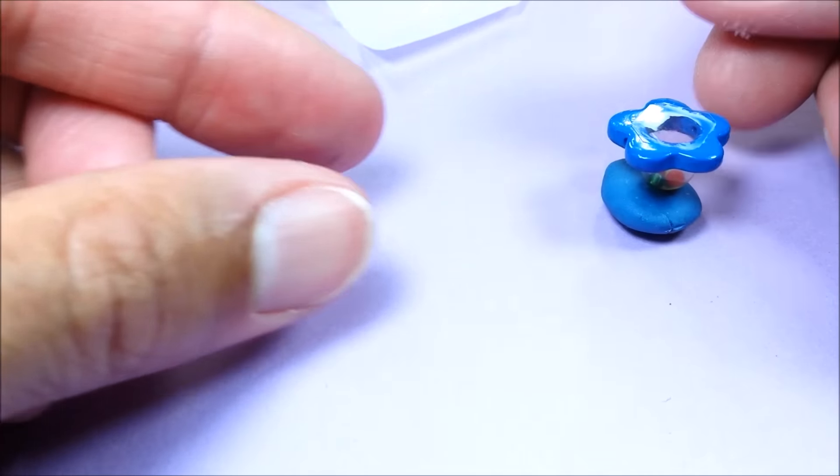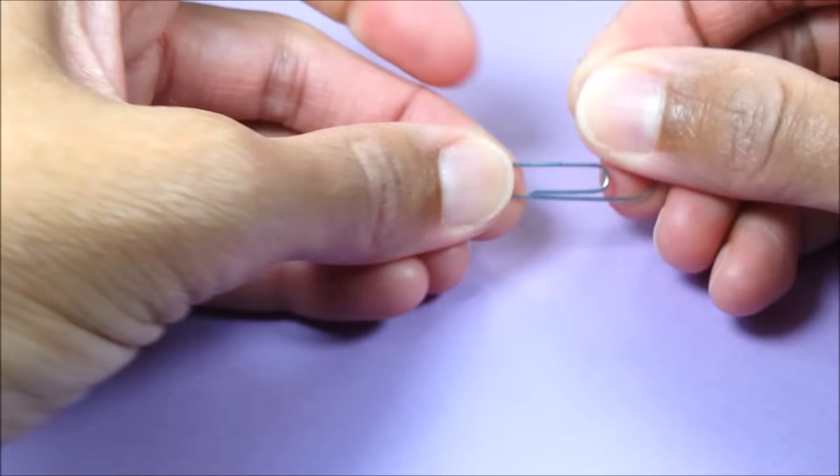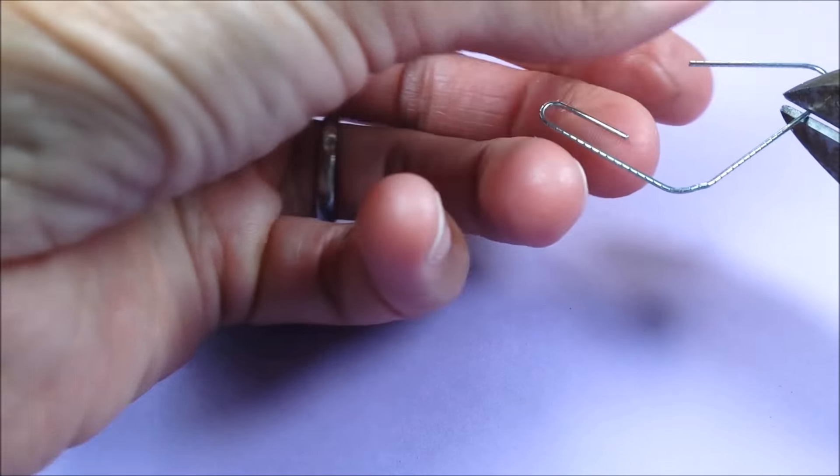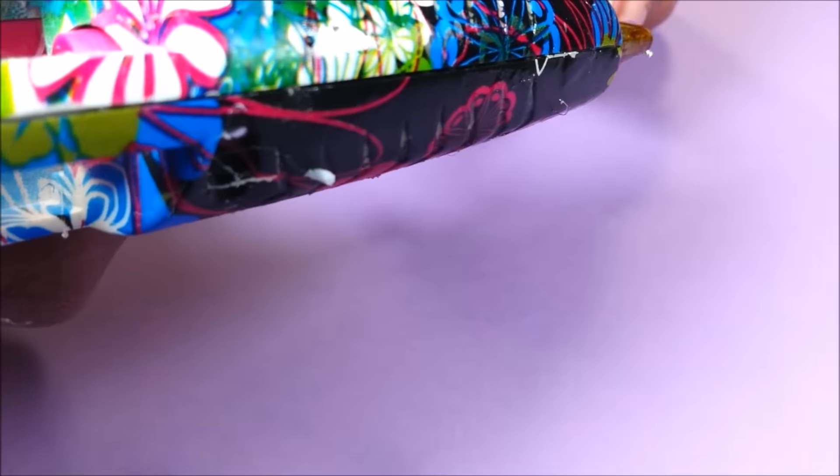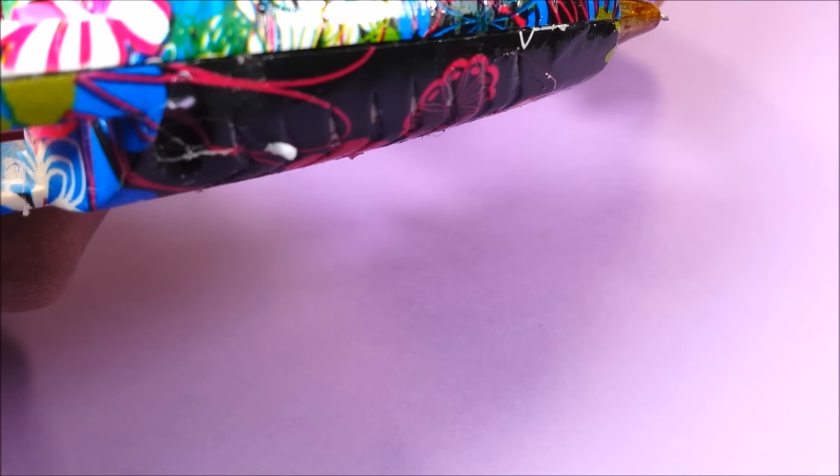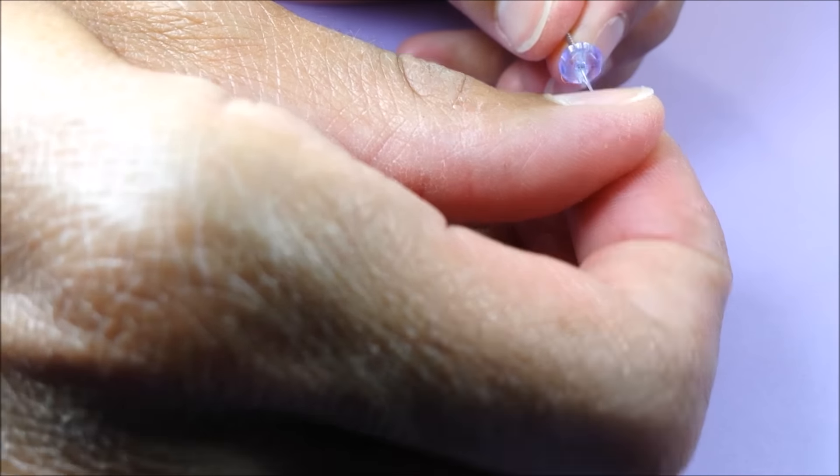I can again place it on a bit of clay while it dries. Next I take a paper clip and I use my wire cutters to cut off a small section. Place a bead on the end and I'm just using my hot glue here to keep it in place and peeling off any hot glue.